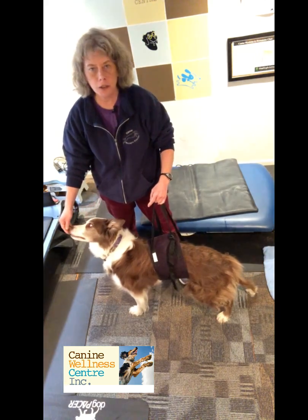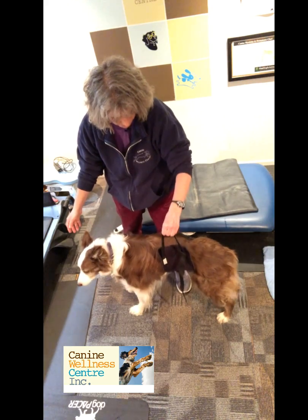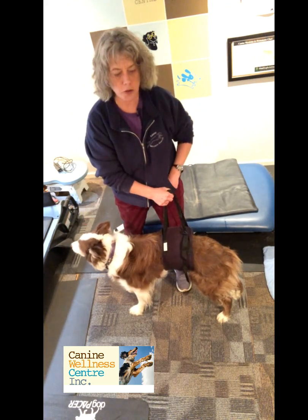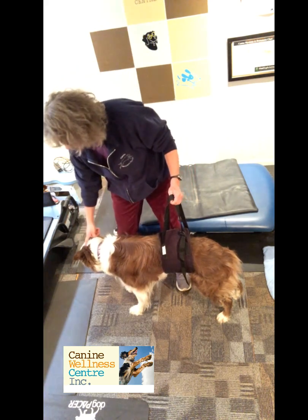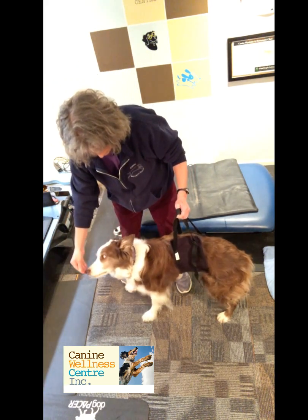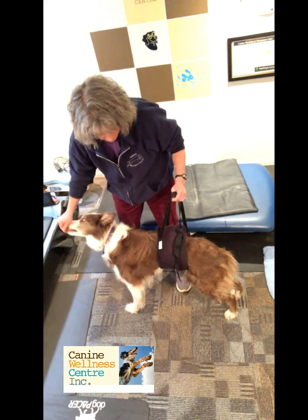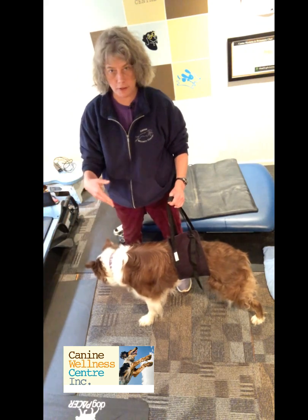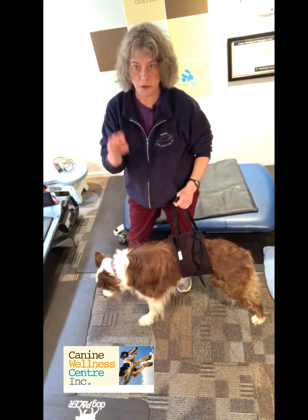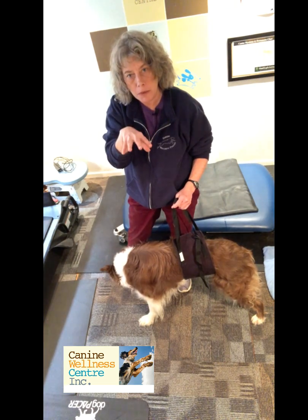Good boy. So basically we take the sling, you can do a little side to side, or you can take a treat if they're a little less motivated to go side to side. Here, and just go a little bit this way and a little bit that way. And what you'll notice when you do this is the toes of the affected leg, the leg that's had the surgery, will start to spread open a little bit. And that tells you that they're putting a little bit of weight on it.